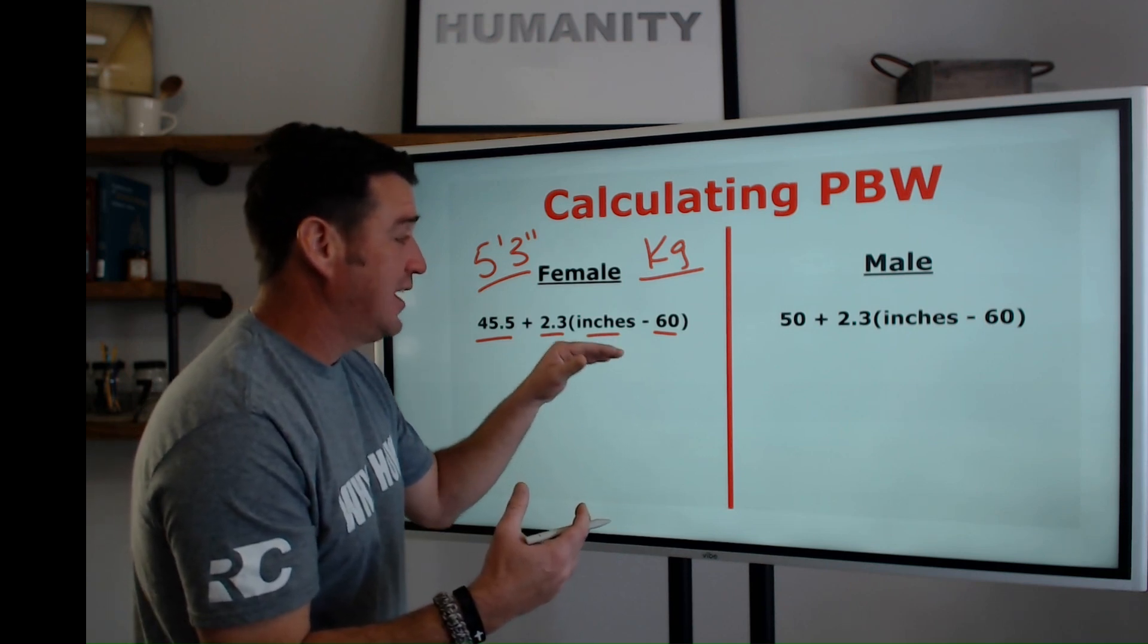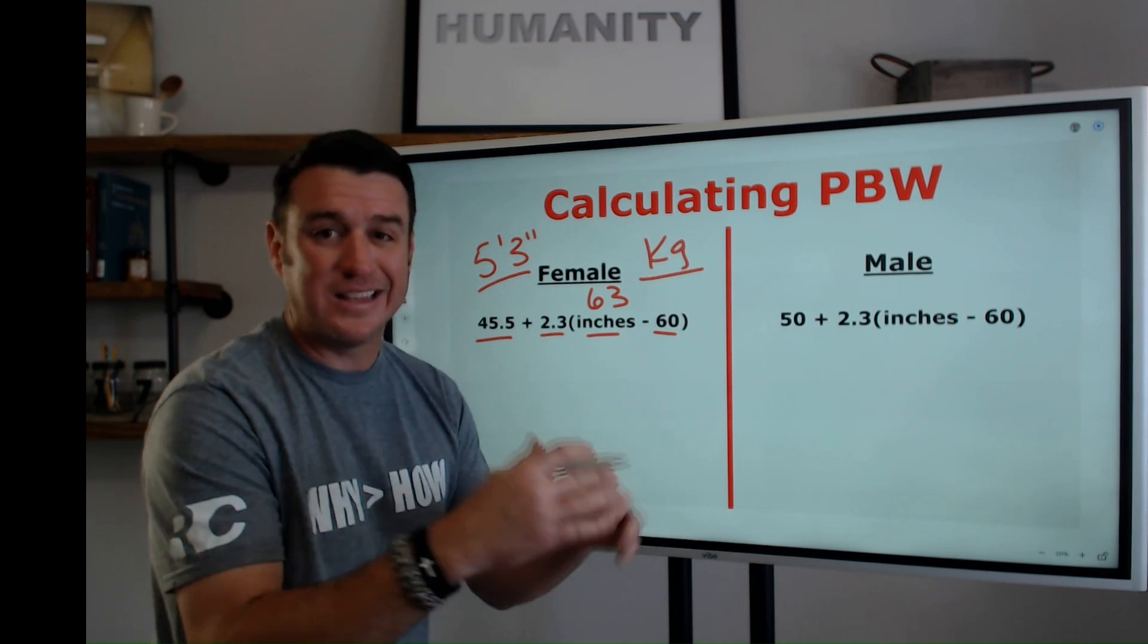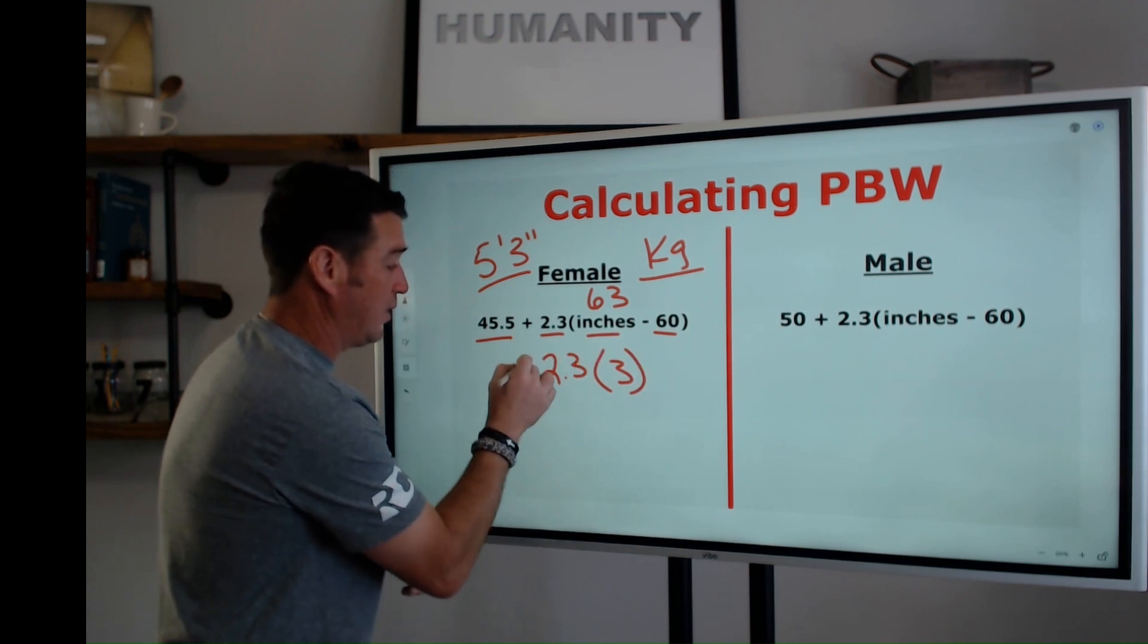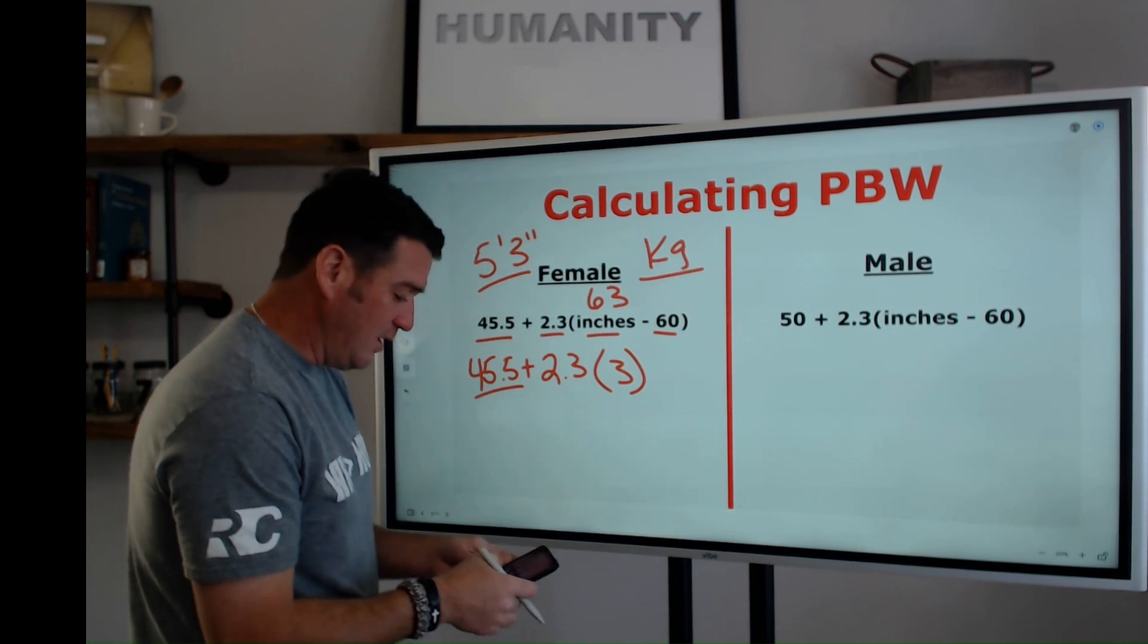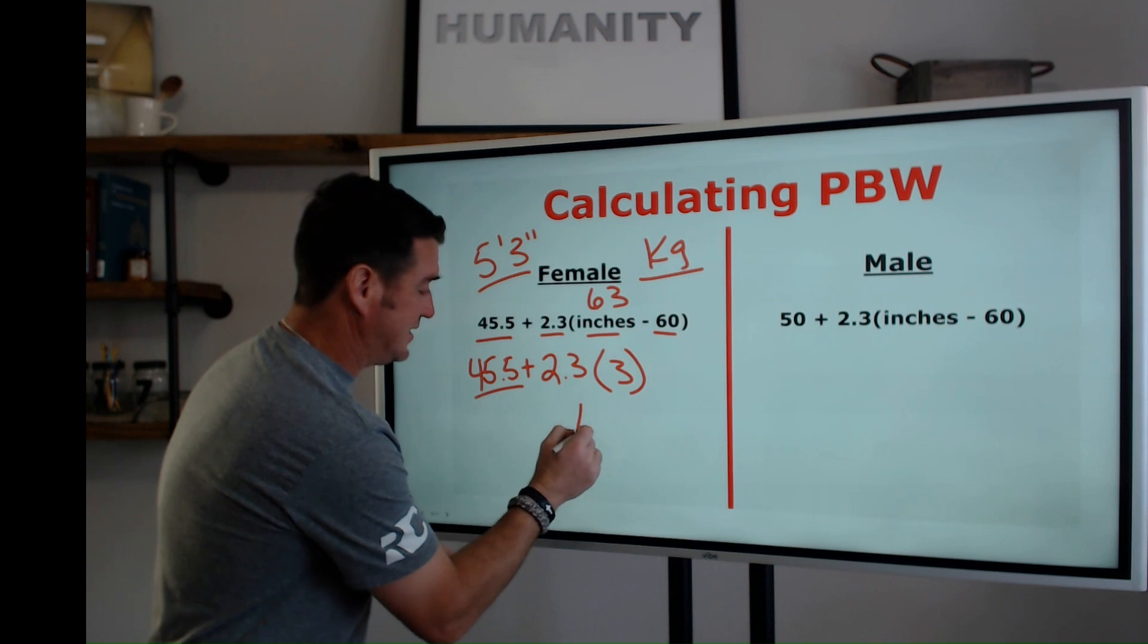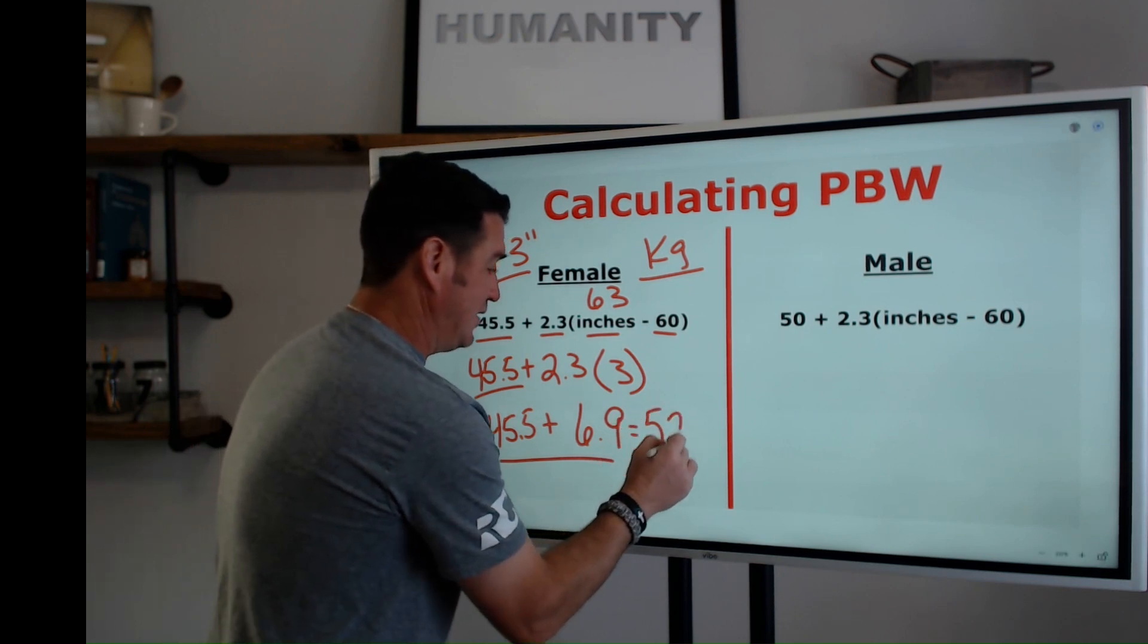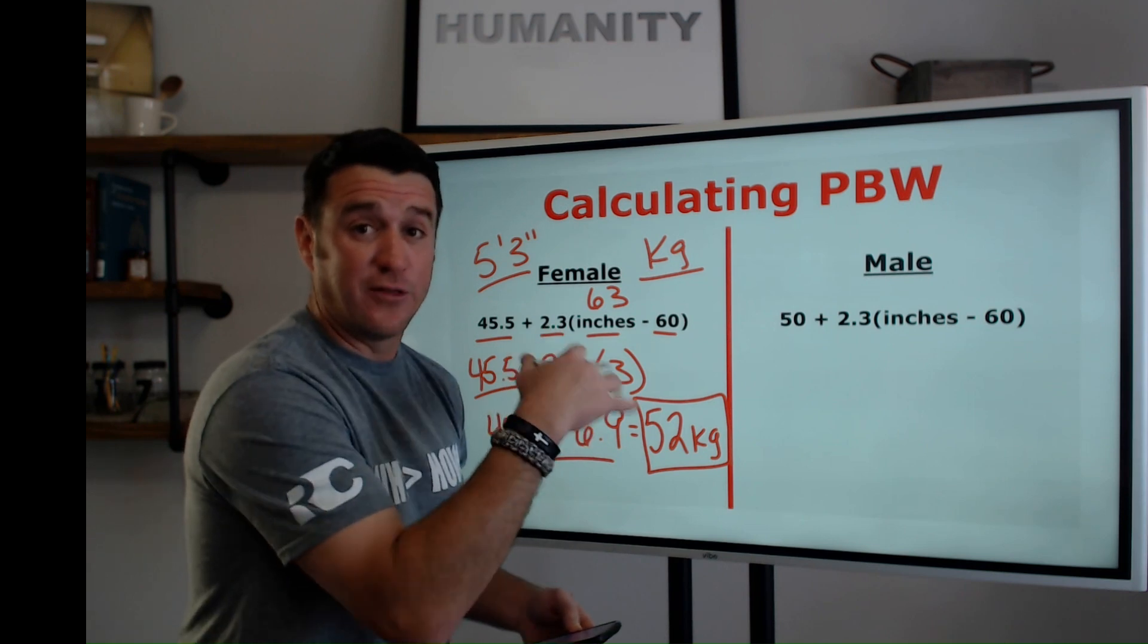So for this patient, you just simply have to say, how many inches are we above 60 inches? Well, 5 times 12 is 60 plus 3 is 63 inches. Now, you can cut this out and just look at it and go, patient is 5'3". That means they are 3 inches over 5 feet. So I can just plug 3 in here. We're going to multiply that times 2.3. And then again, we're going to add that to our base starting, which is 45.5. Now, we take our calculator. What is 2.3 times 3? That gives us 6.9. And then we add that back to our base of 45.5. This equals 52 kilograms. This is ideal body weight for that patient, 5 foot 3 inches tall.